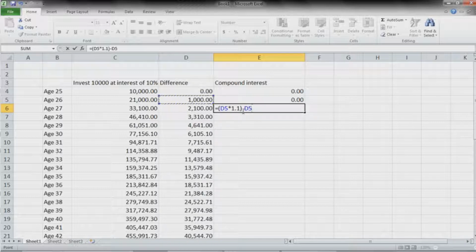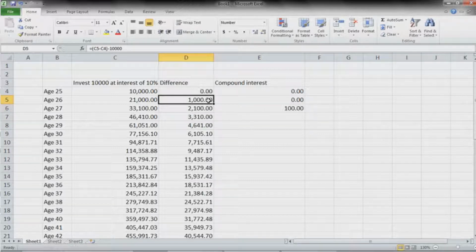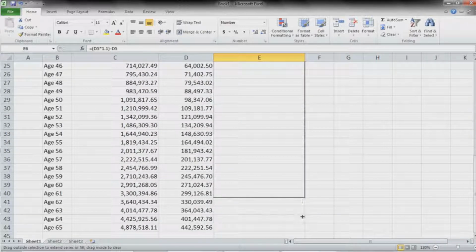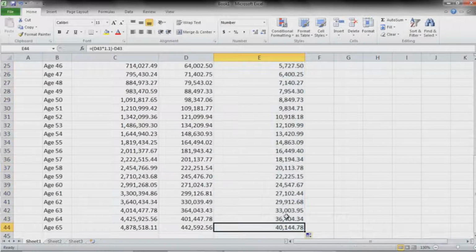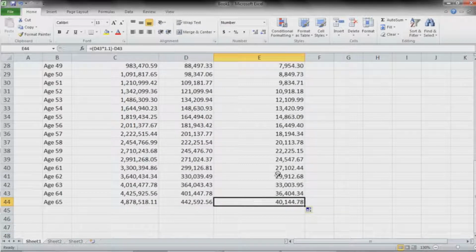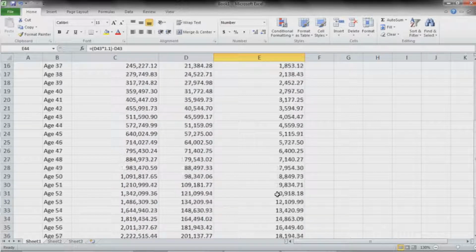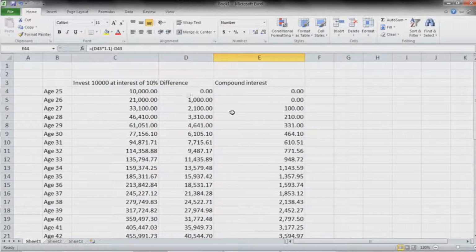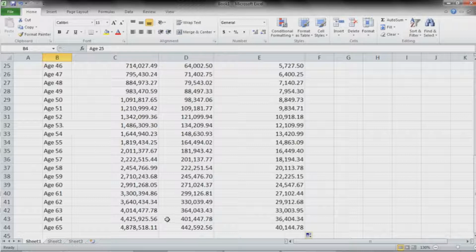So let's see what we get here. 100, right? So we can see that this is literally just our interest making interest, right? So there's our compound interest effect difference. Let's scroll all the way down, and boom, there you go. We can see that our interest is literally just non-stop making interest on itself, and we can see that it just keeps on amassing to a bigger and bigger sum. And this is why compound interest is so important to understand. And the earlier that you start, the bigger the sum that you're going to amass.